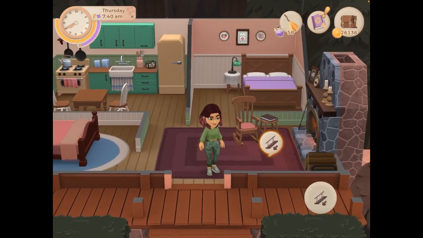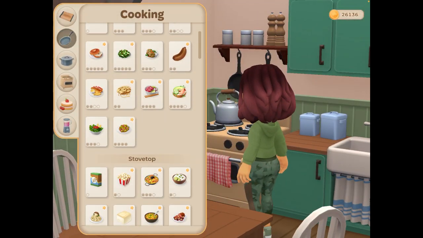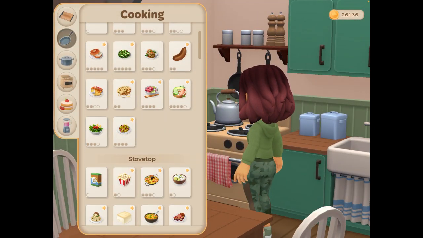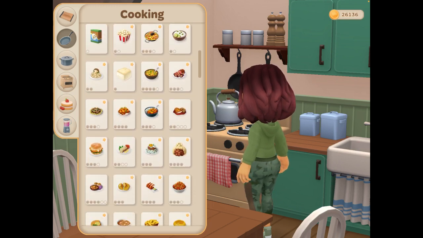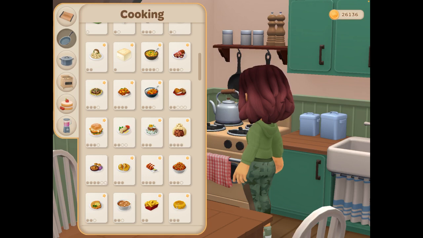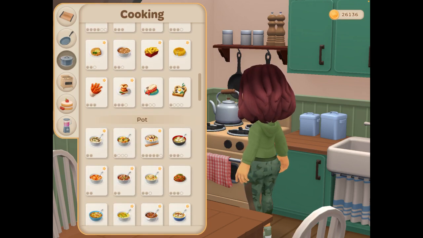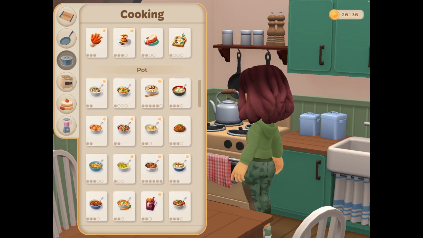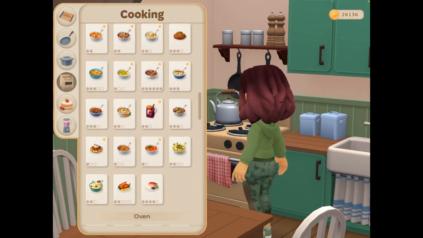That's a bummer. All right, let's look and see if there's any other recipes we need to make because I'm trying to make a full collection. Anything that doesn't have a star, we've never made it, and that's a shame. And anything that doesn't have all the dots at the bottom filled in, we don't have all of the ingredients to make it.